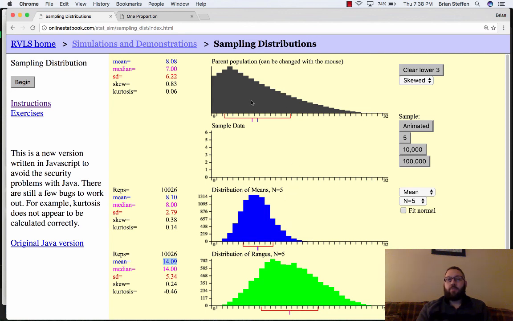And the reason why is when you're doing any particular sample, it's unlikely you're going to get one from the very top end and one from the very bottom end, so your range is going to be much less. So if I'm going to do a sample and I get a range, my range value is actually not a good estimate of the range of the entire population. So blue here is an unbiased estimator. The green is what's called a biased estimator.